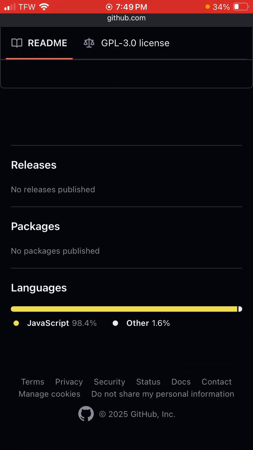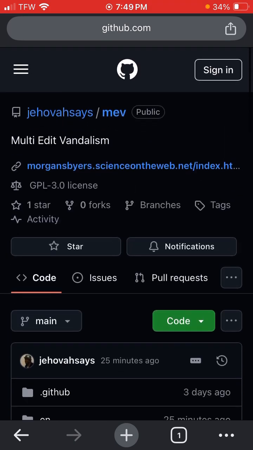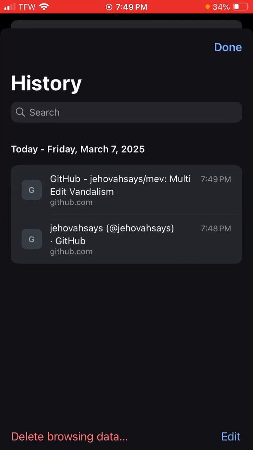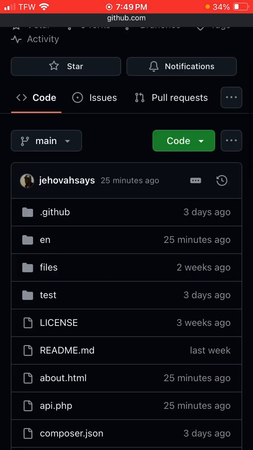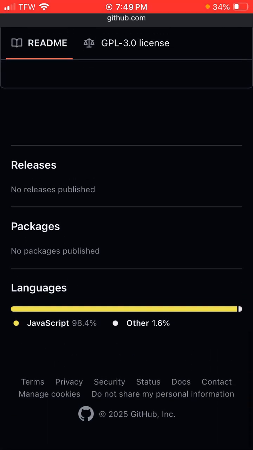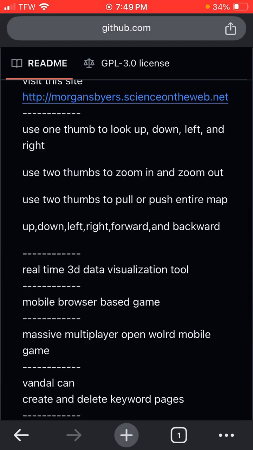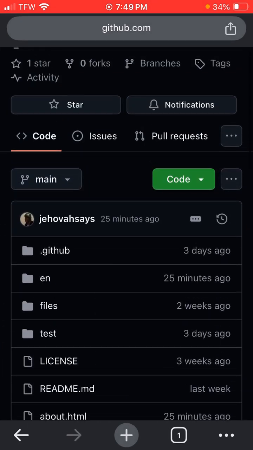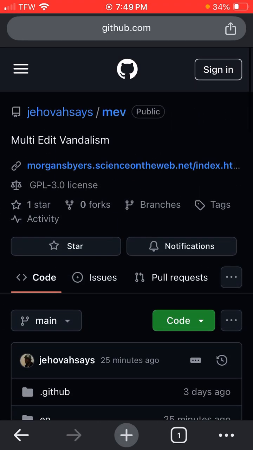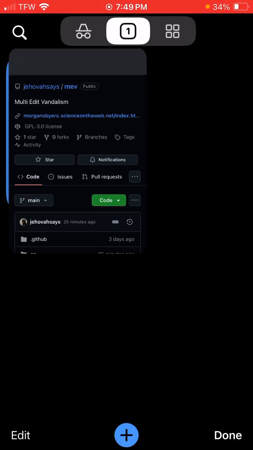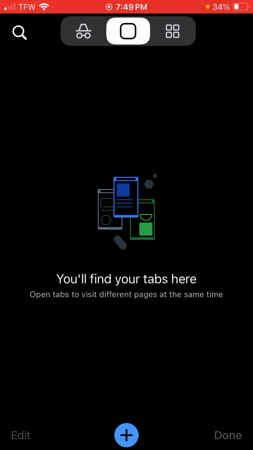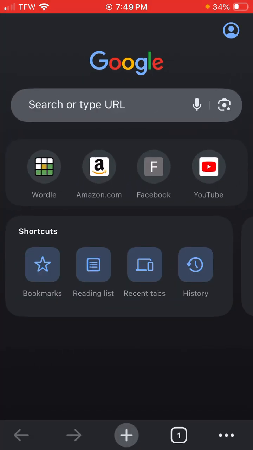It says JavaScript, but the updated... actually, I wonder if I refresh this page. Nope, let me just refresh this page real fast and just see. It's 25 minutes ago I updated it and the languages were different, and it definitely did not say JavaScript. It said something different than that. So this means that this page is not completely up to date yet, but that's okay. But now you know where to go to look at it on there to see it.